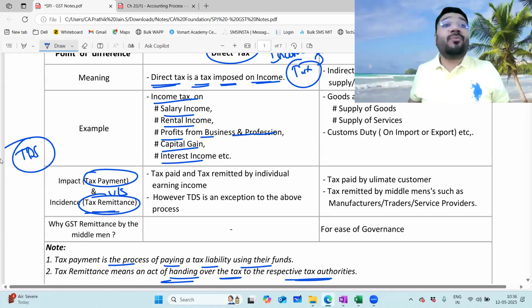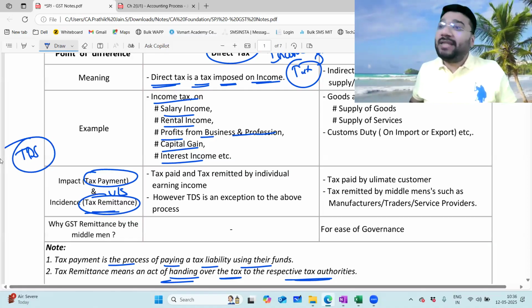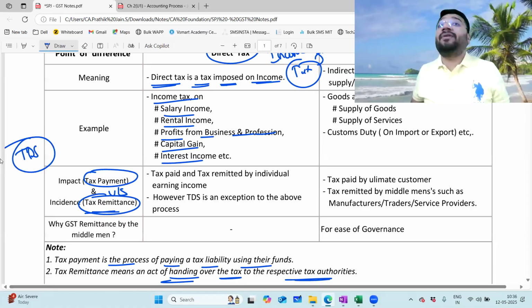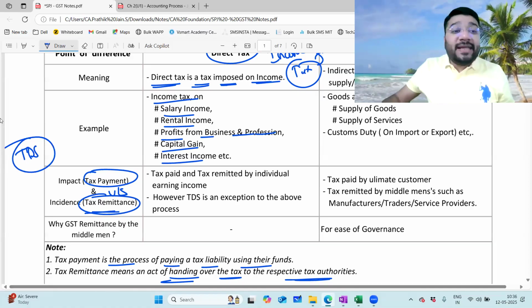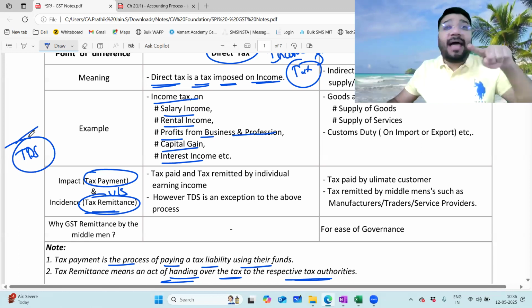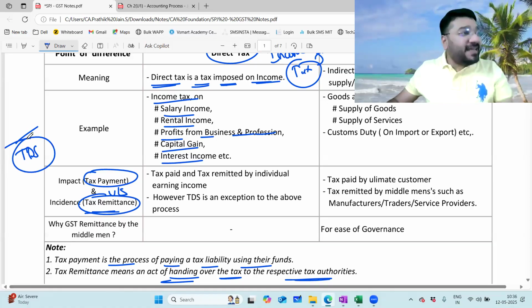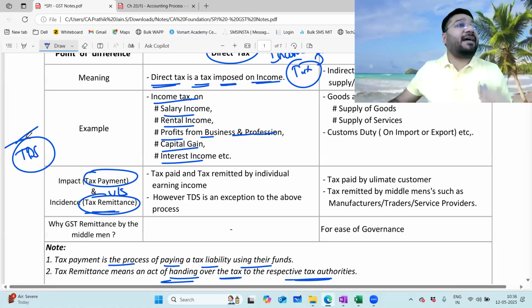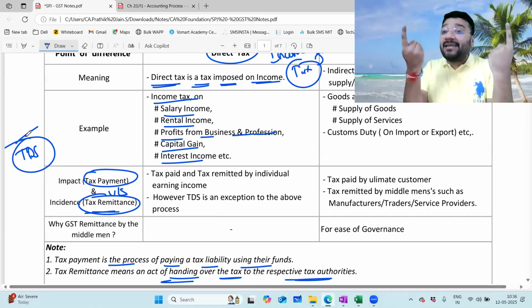TDS was omitted in 12 CBSE. Now here the interest on TDS is covered. So that time I'll tell you what TDS is. In the case of TDS, the taxpayer is different, tax remitter is different. So TDS is a part of which act? Income Tax Act or GST Act? It is a part of income tax only. TDS is a part of your income tax, direct tax. But still, in the case of TDS, the taxpayer is different, tax remitter is different.